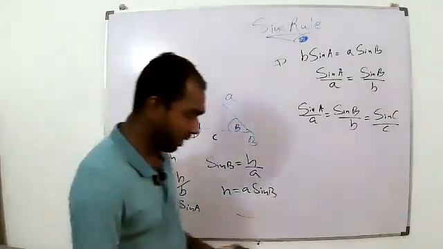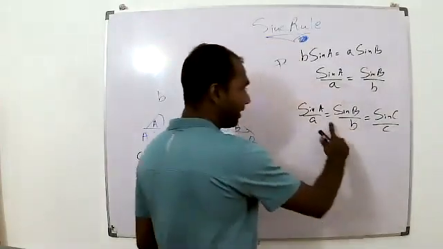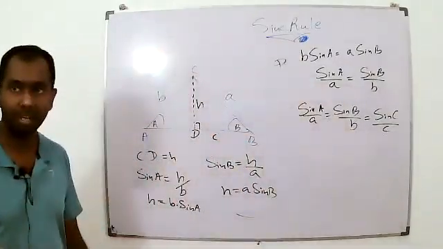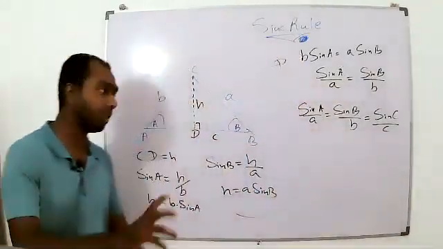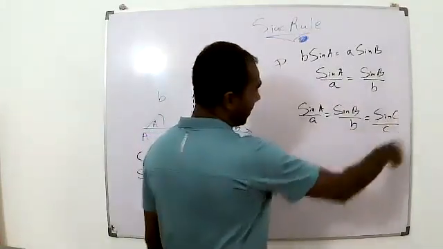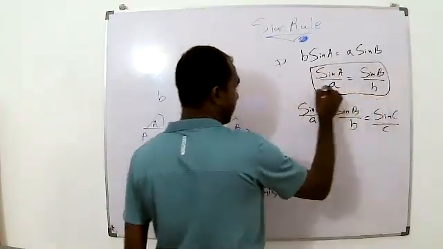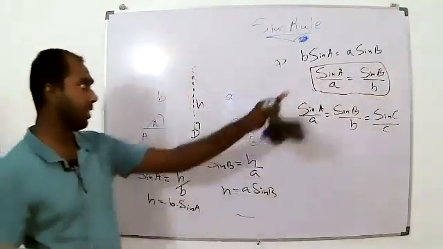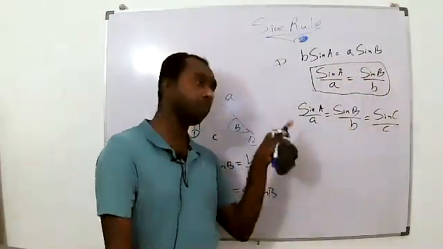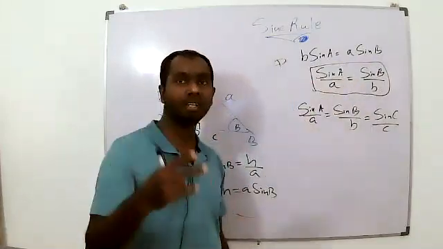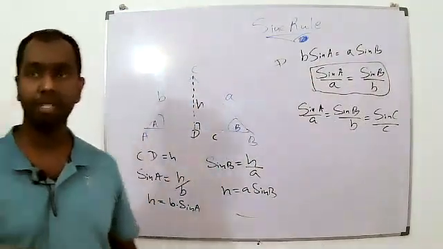Okay. This is a double equation, because there are two equal signs. So when we are solving questions, we need to think about which couple to take. If we take one couple, like sine A over a equals sine B over b, what is the relationship? Two angles and two sides. If you encounter a situation where you are dealing with only two angles and two sides, then the sine rule will be very helpful. Okay.